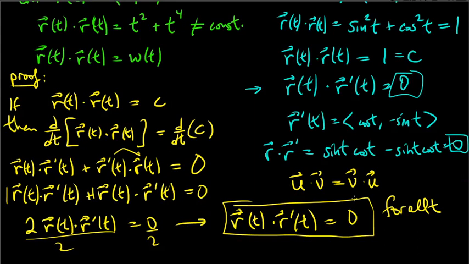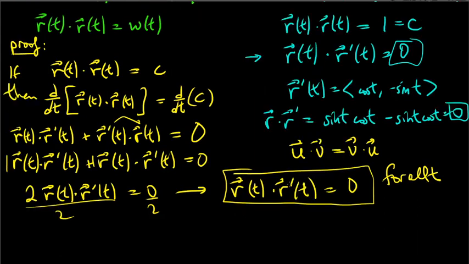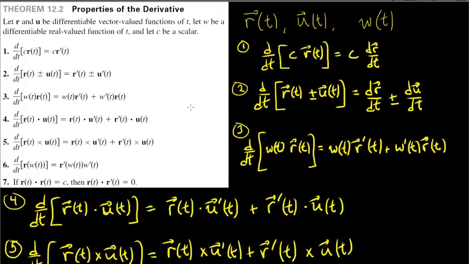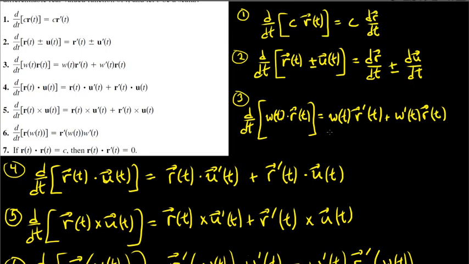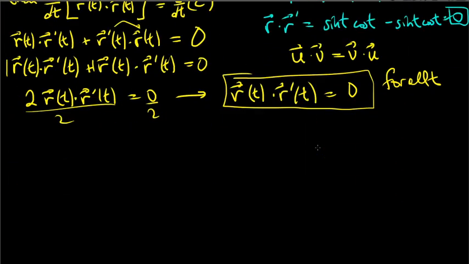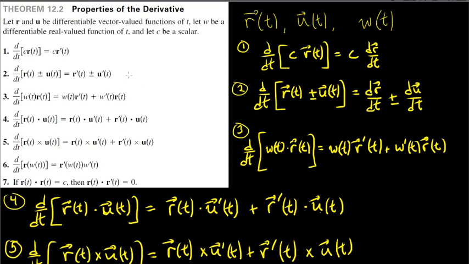Okay, so I think this is a good illustration of these properties here. Do you have to know them? Well, they're not on your formula sheet, so you probably should know these. I mean, look, should you know the product rule for Calc 1? Of course. Should you know the quotient rule? So why don't we have a quotient rule here? I guess that's a good question. But anyways, you should know these.